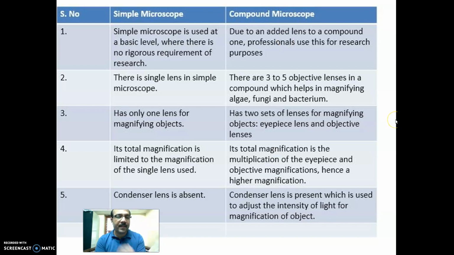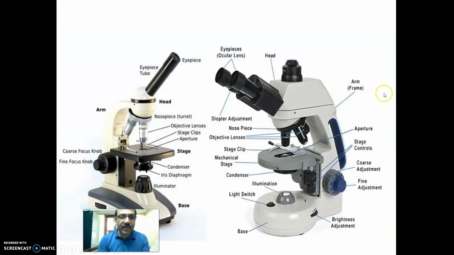and bacteria. Right? In the compound microscope we can see additional objective lenses, many objective lenses. You can see in an image I have already shown you that there are 3 objectives. Each and every objective has its own magnification. So we must know that the microscope contains different objectives, and the objectives are used for different research purposes.